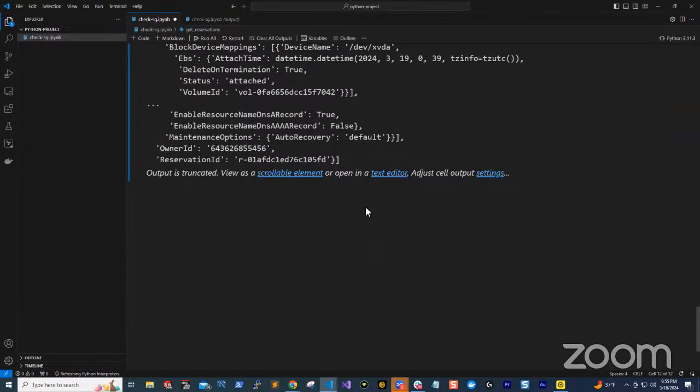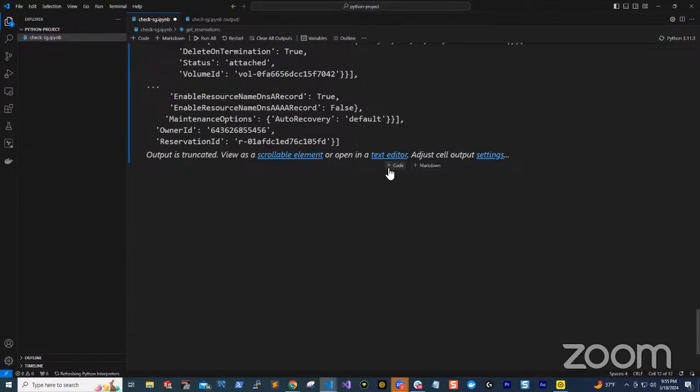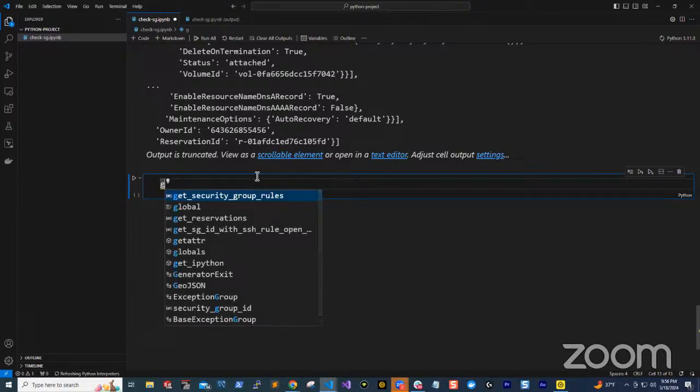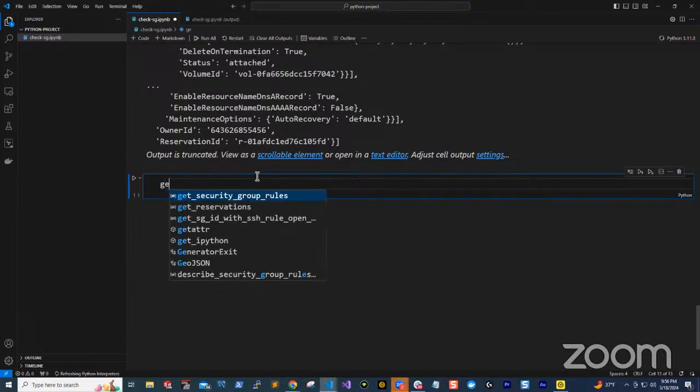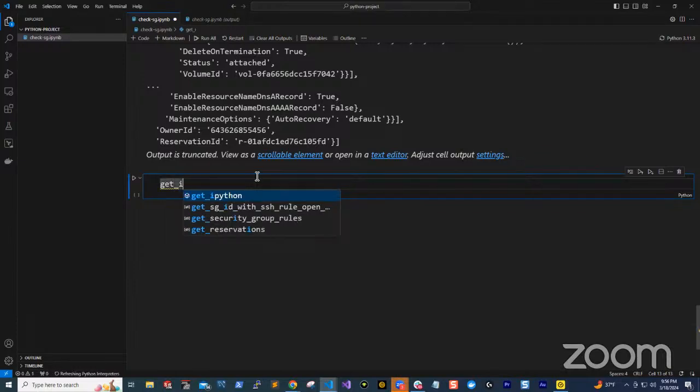So in our Jupyter notebook, we can add a code cell, and we are going to create an empty list. You can call it get instances.